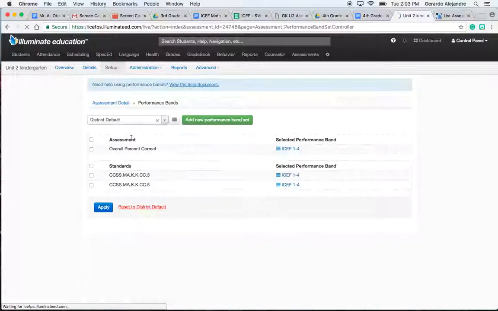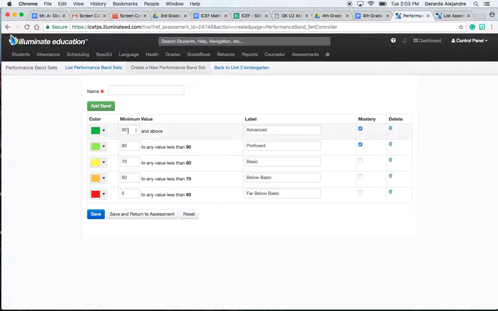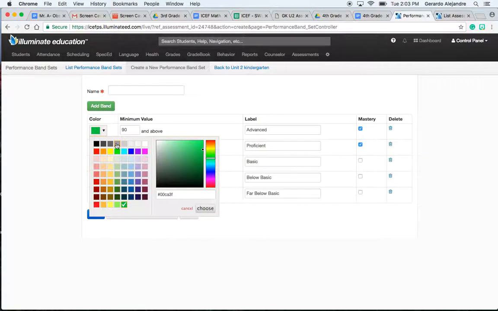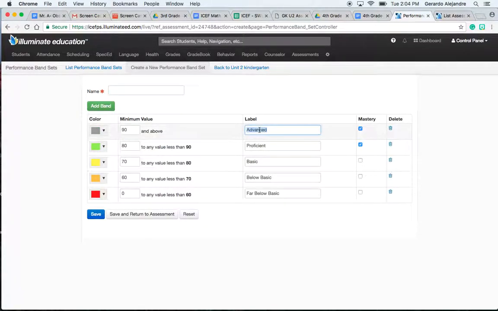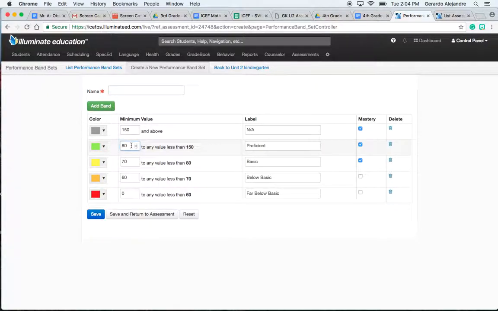band. You go to performance band. When you create your own, you go where it says add new performance band. This one is going to be grayed out. It's going to be none available. And this one I'm just going to put 150%. For exceeding standard, in the grade that John gave you, if it's exceeding, it was 3.75. Well, 3.75 divided by 4, that's what I did to get this percentage.